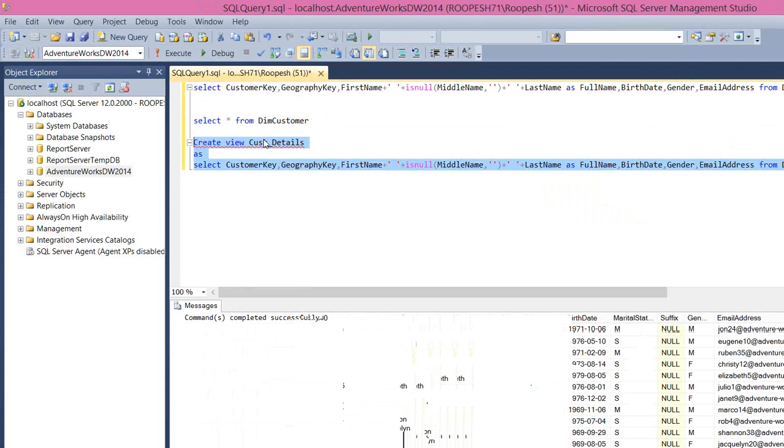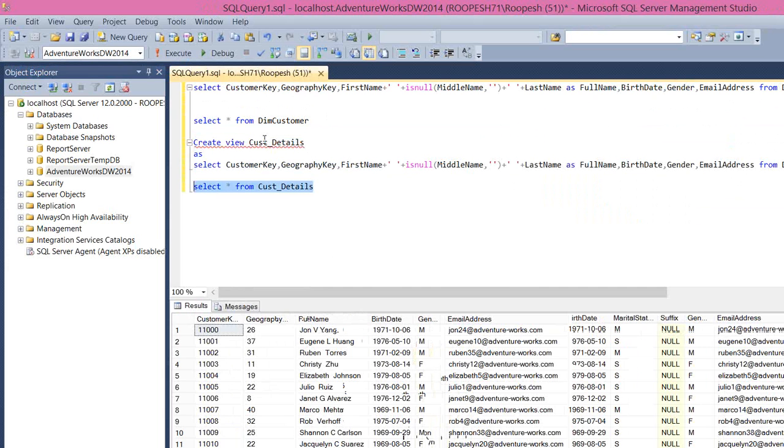Going forward, if I want to get these results, I can refer to it as a virtual table: select star from customer details. It will give me the result of the inner select statement that is part of this view definition.